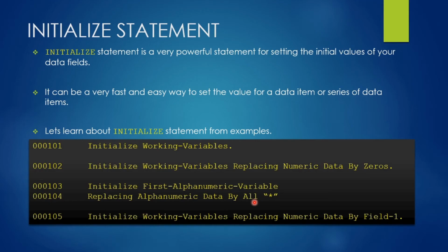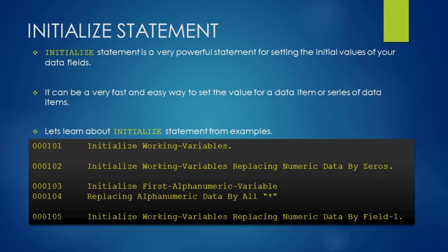We are not restricted to literals in the INITIALIZE statement. We can also initialize one variable with the content of another variable. In our fourth example, we are initializing numeric data of WORKING-VARIABLES by the value of the field 1 variable. So every numeric data item under WORKING-VARIABLES will be replaced by the current value of the field 1 variable. I hope this lesson gives you a fair idea about the INITIALIZE statement.